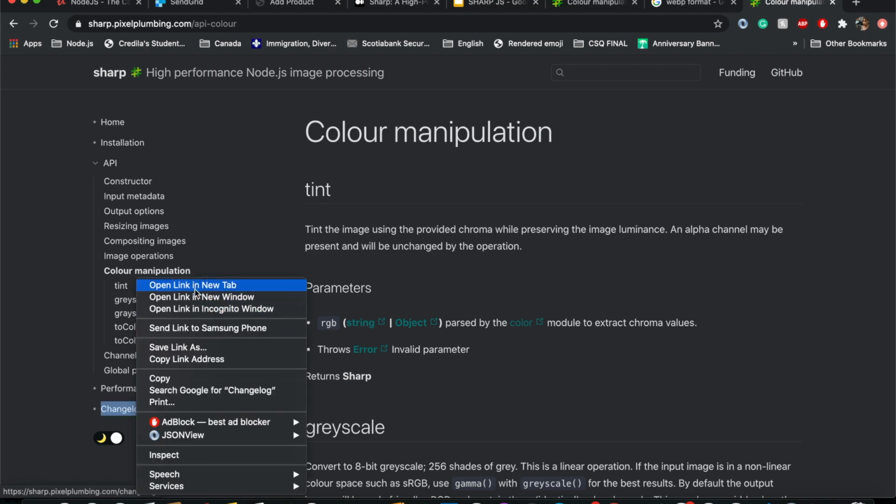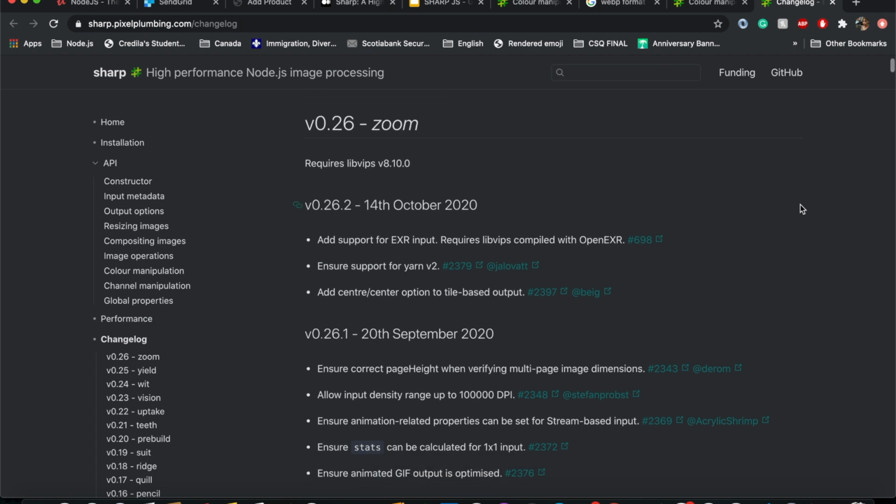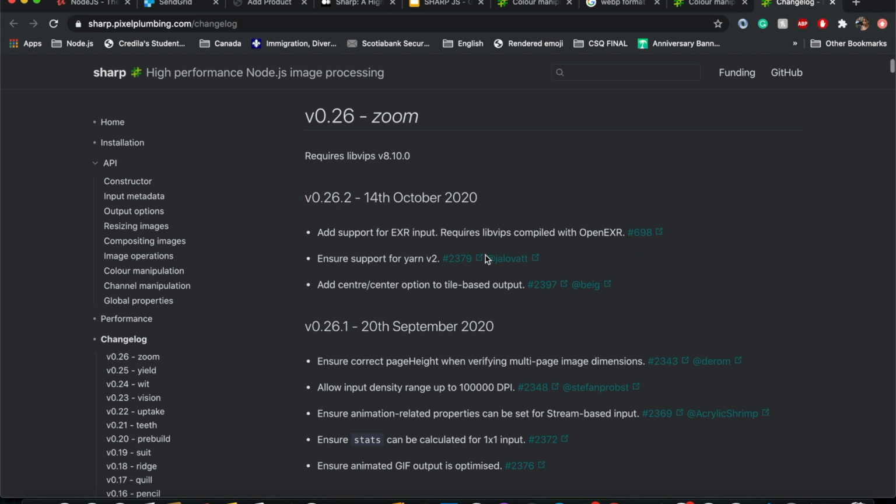And together we're gonna take a look at the change log, because it's always good to see what changed in the latest versions. So here, the latest version was released on 14th of October 2020, and they added support for the XOR input, and they added support for yarn version 2.